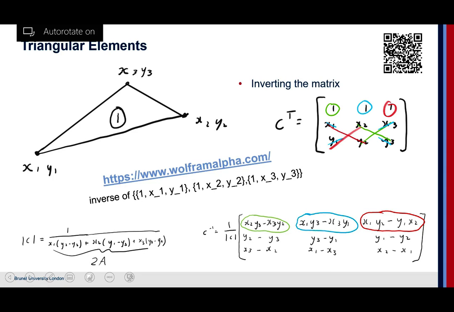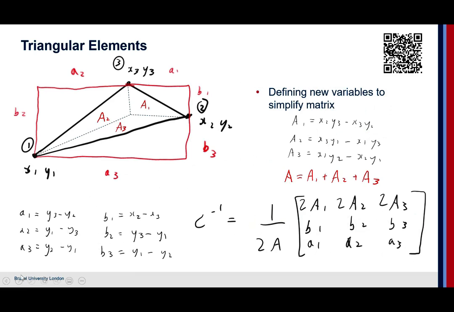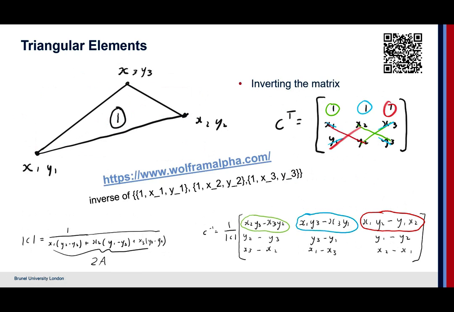Okay, so let's talk a bit about the interpretation of the various terms in this matrix. What you can see is the actual expressions in the matrix that you get. Let me just go back. If you look at these various terms, y2 minus y3, this term here, that's this distance here, for example. And x3 minus x2 is this distance here. So each of these different terms in the matrix corresponds to some element of the triangle. The top row corresponds to the three parts of the area of the triangle. The determinant itself ends up being an expression for twice the area.